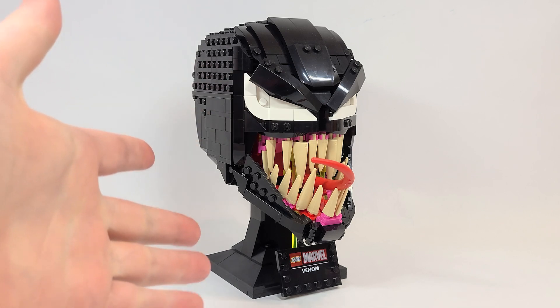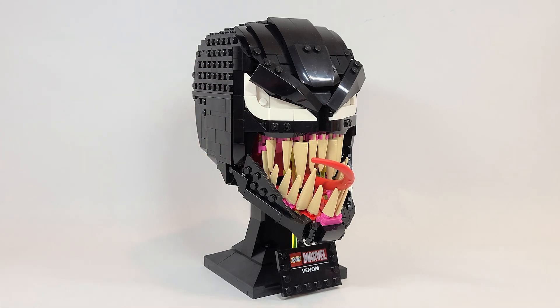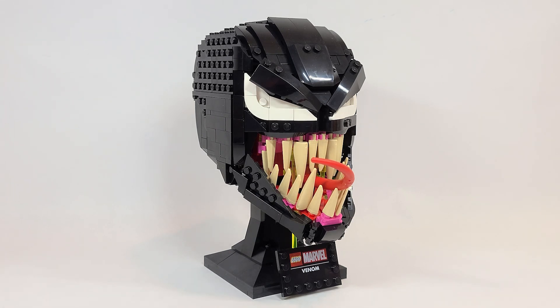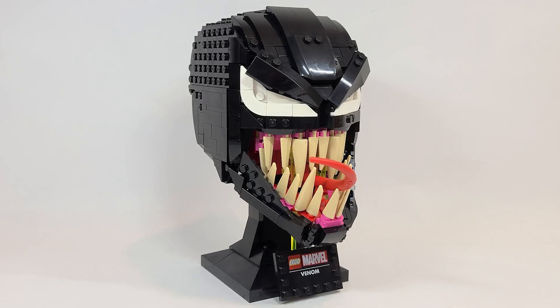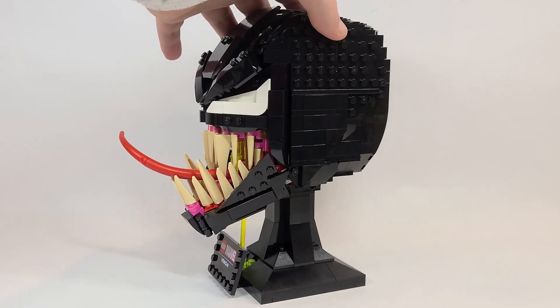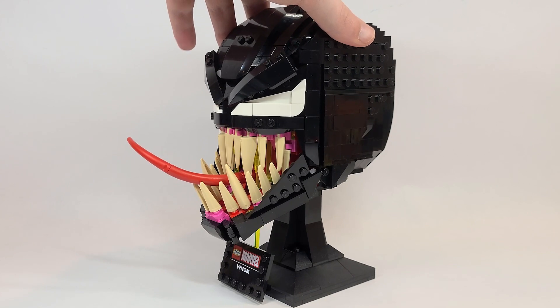It's just so stunning. I think it looks so great and it has a tongue which I think gives it one up over Carnage. Maybe I could have used a few stickers here and there to give it a little bit more detail for the symbiote effect — and I'm going to be saying it both ways so I don't offend anyone who pronounces it differently. I've seen a lot of people complaining that this just looks like Carnage, a complete reskin and recoloring. And you might be right in terms of the basic build, but it is very different.